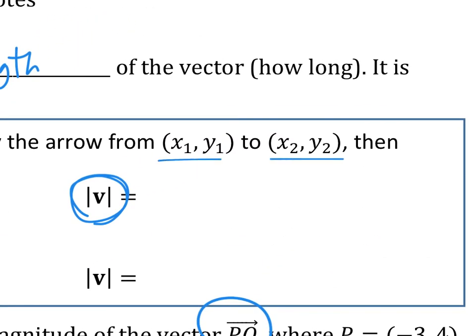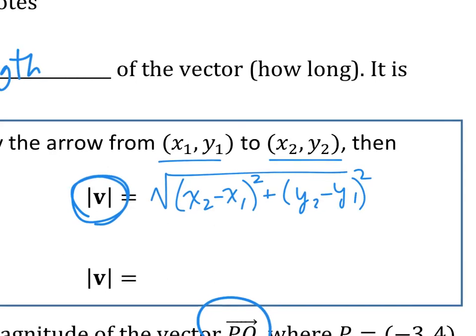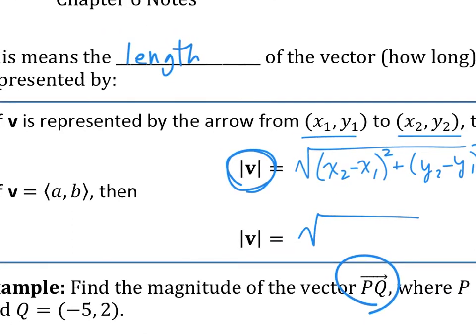If they give you two endpoints to this vector, then it's just the distance formula. I'm going to write x2 minus x1 instead, because we start with x instead of y, but it really doesn't matter which one you do. If they give it to you in the component form, the other end of it is just (0, 0). So we don't need the distance formula. It is just a squared plus b squared equals c squared, but a and b are these two components, so it's just the square root of a squared plus b squared.